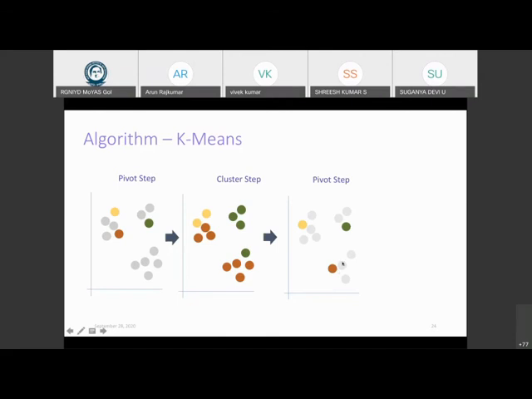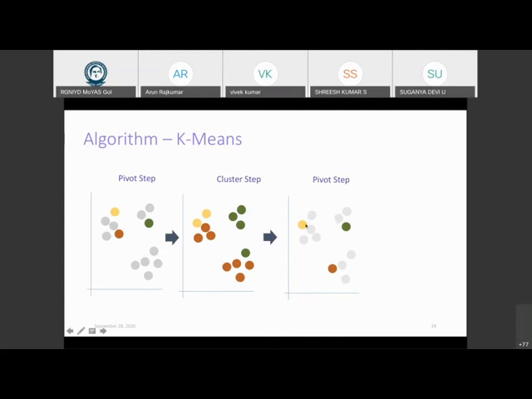That could also be, because if you take the average, it might end up being here, which is not there in your original data points, which is also okay. The algorithm does not differentiate between these two. In this case, I have taken the point which is closest to most points in the brown set, the point closest to most points in the green set, and the point closest to most points in the yellow set.